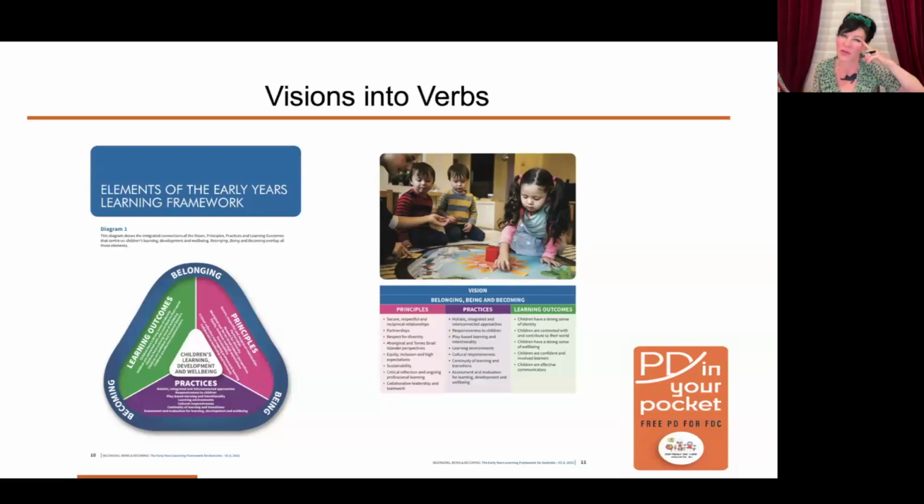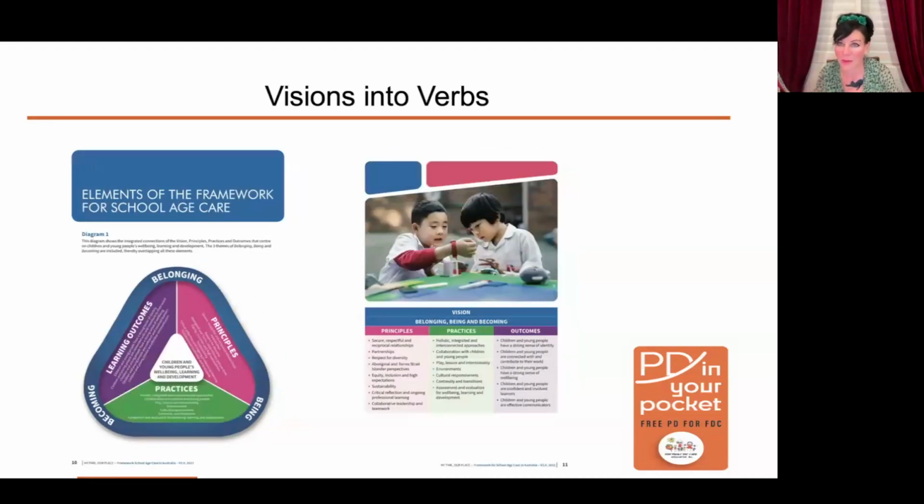Even if I'm looking at the image which I'd call the cat's cradle on this side of the screen, the green is the learning outcomes. Well, then, yeah, the green's the learning outcomes in the way it's stacked up as well. So there's no inconsistency in the delivery of the information. It's just the way that it's formed. And I love the way that there are those three different ways, and exactly the same way in My Time, Our Place, that those things are organised.